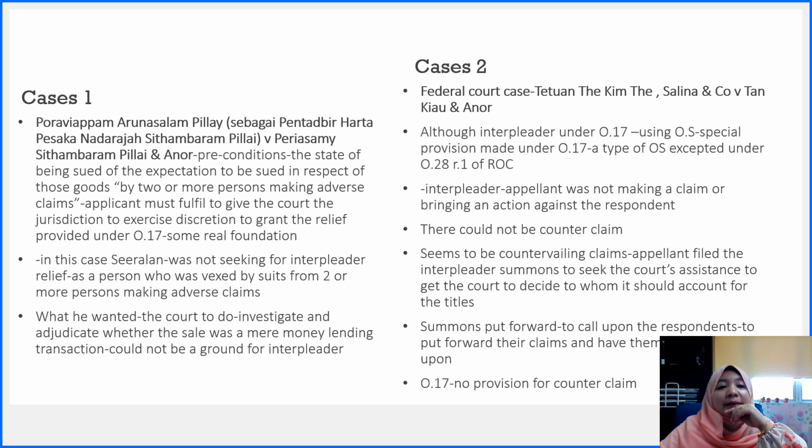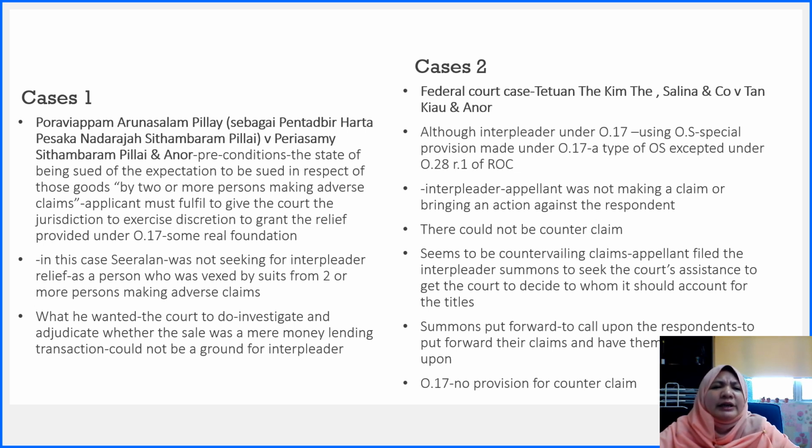Poraviapan Aruna Salam Pillai sebagai pentadbir harta pusaka Nadaraja Satimbaran Pillai and Periasami Setambaran Pillai. In this case, it was stated that the precondition of being sued, or the expectation to be sued in respect of those goods by two or more persons making adverse claims, must be fulfilled by the applicant to give the court jurisdiction to exercise discretion to grant the relief provided under Order 17. These are the requirements for interpleader proceedings. There must be some real foundation.